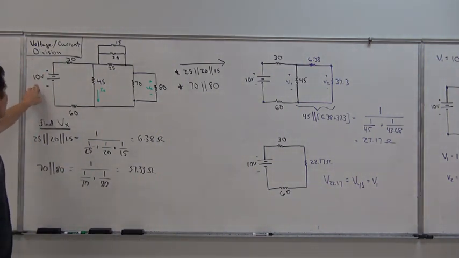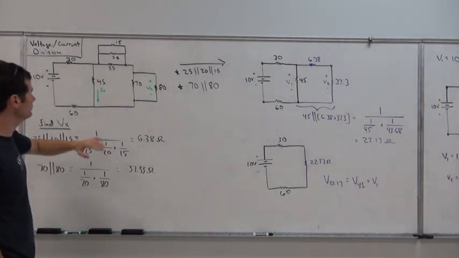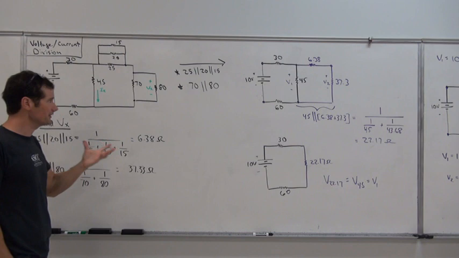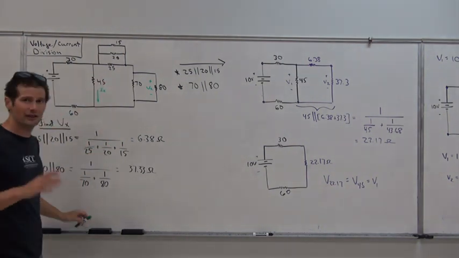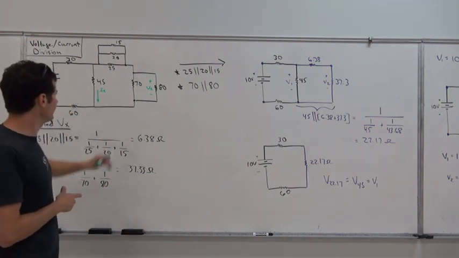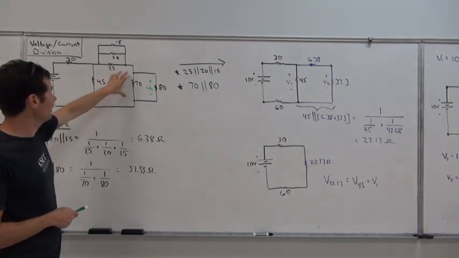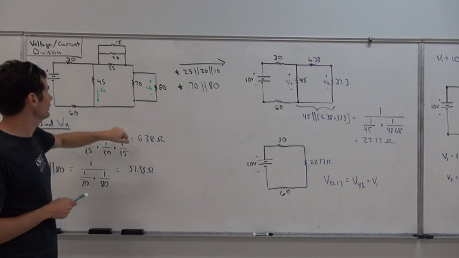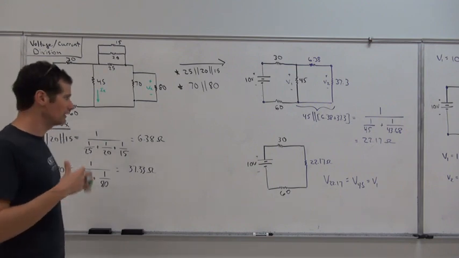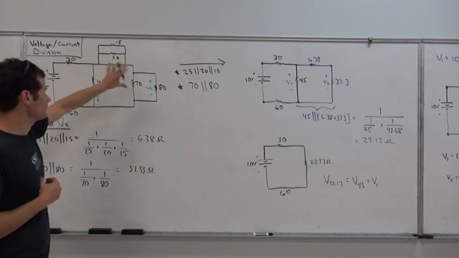So here we've got a 10 volt source, a 30 ohm resistor, and a 60 ohm resistor. I redrew the circuit in a different way for students who are just starting to look at these schematics, to help with our understanding of the nodes within the problem and the relationship of the elements. This is an equivalent schematic to the one in the packet. The only difference is that I redrew these two parallel elements and these three parallel elements to give a better visual and help you get used to seeing these relationships between the elements.